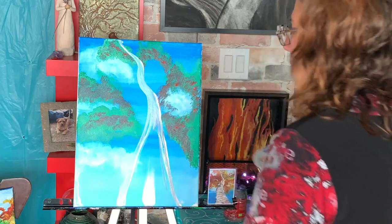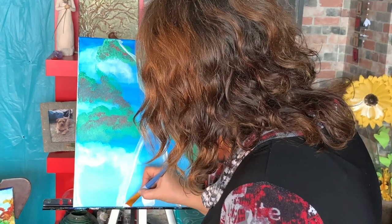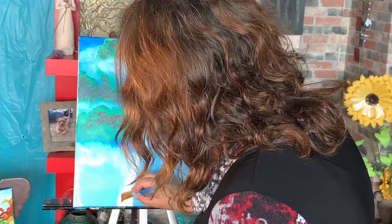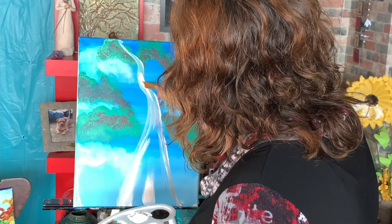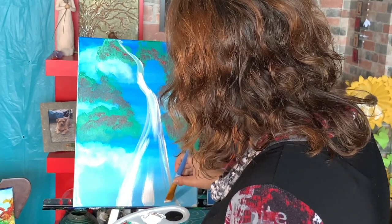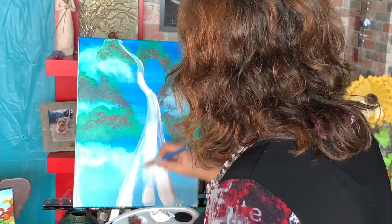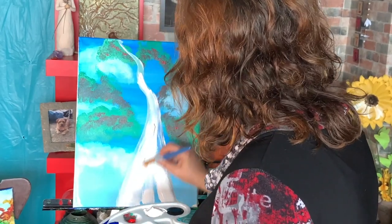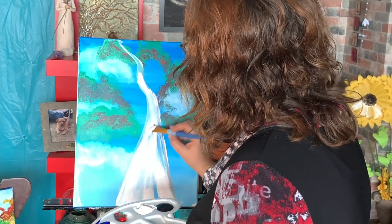Now, I'm going to clean my brush so my white stays a little cleaner. Just with a little water. And always remember to wipe it with a paper towel after, so you get the water off and your paint doesn't become runny. There, now I'll have some nice clean white. And I'm just using upward strokes right now so I can get my color of white in. Oh, nice big glob of paint. There we go. And just fill your trunk in.